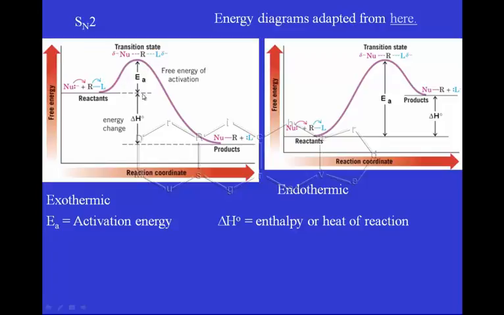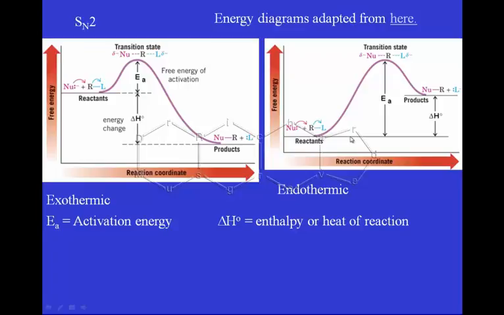The activation energy of that hump will be from the reactants up to the tip of that hump, so that's going to be the highest energy part of the diagram. And then you've got the delta H naught, which is the enthalpy change, which is always going to be between the reactants and the products, no matter what diagram we happen to be looking at. Now, if we're talking about exothermic, it means the products are of lower energy than the reactants because energy got released during the reaction process. So the products are actually more stable because the energy is lower for the products than it is for the reactants. That difference in energy had to go somewhere, and that probably got released as heat.